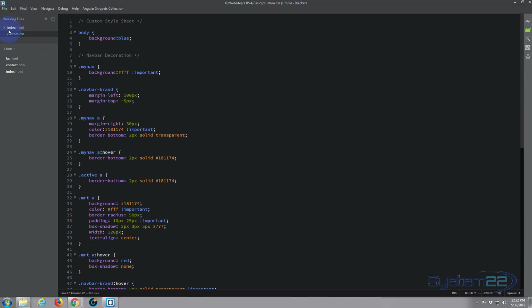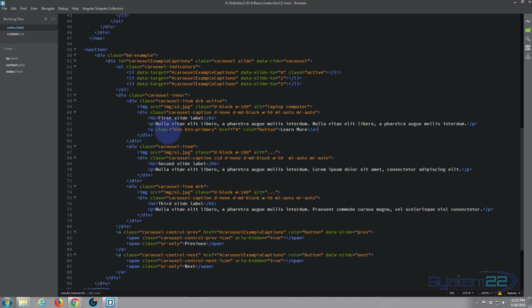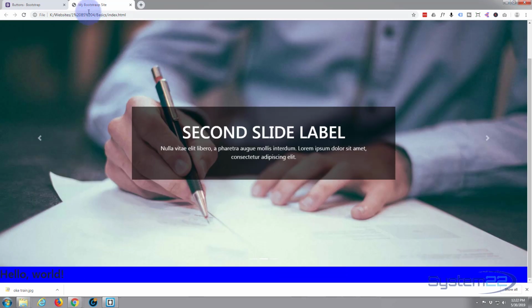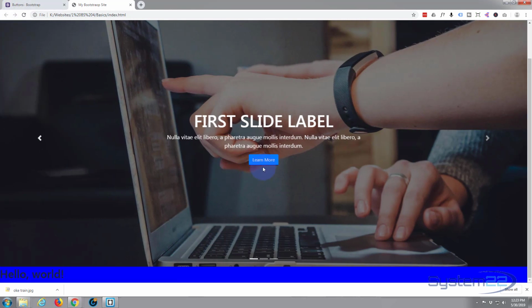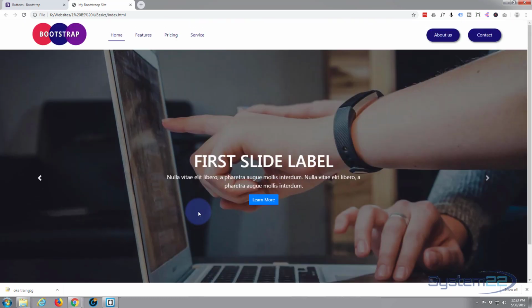Okay, for our button, if we look at our index, our button is a button. It's got the class of button. It's also got the class of button primary, which has got all those inbuilt styles that make it look like it does. So if we go back, it's telling it wants to be that color basically. So let's make it more how we want it.